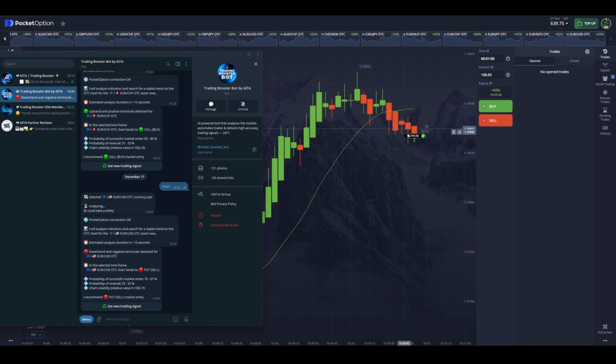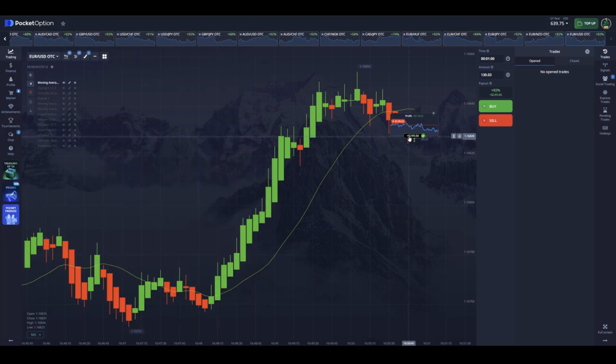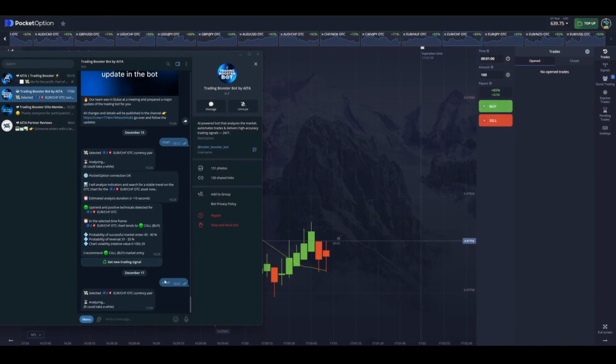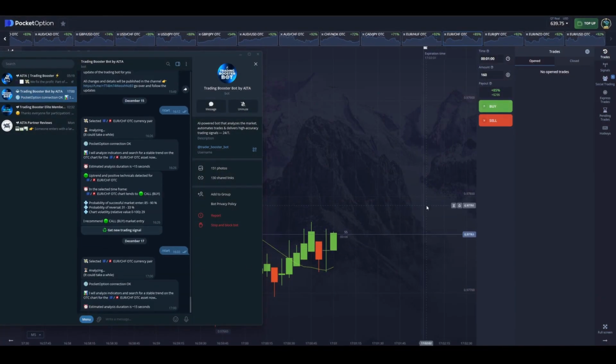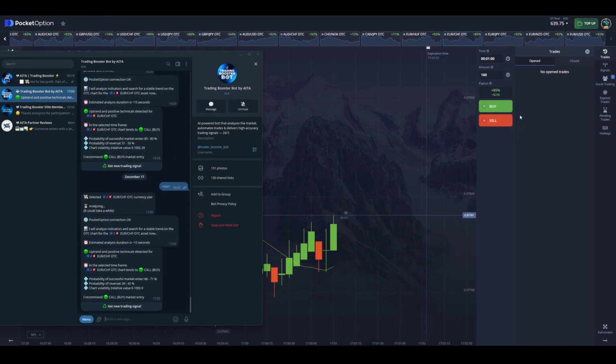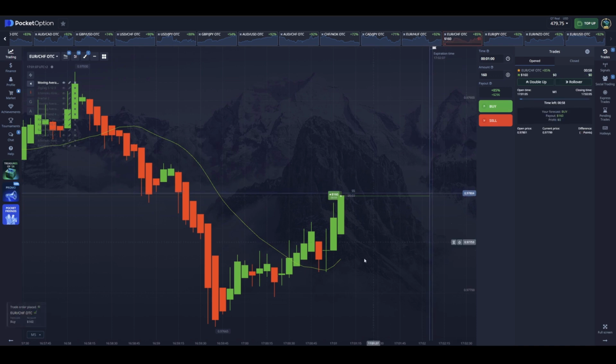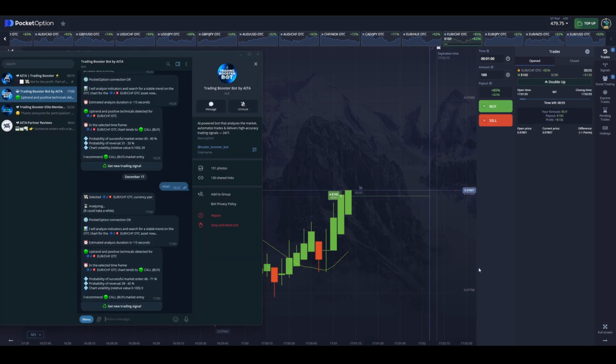And the very first trade brings me a profit of $120 in total, which I have just successfully earned. Great, let's move on to the second trade right away. I'm choosing the second currency pair, URCHF, and setting the trade time to 1 minute. I'm waiting for the robot to give me a signal. This is a buy signal, and on the new 5-second candle, I open a buy trade.